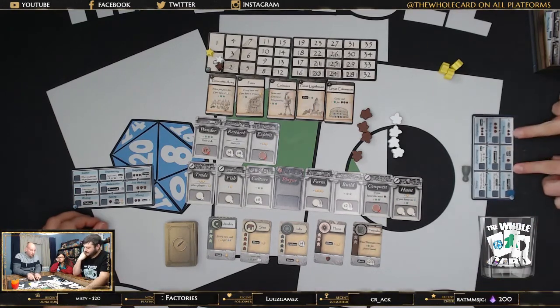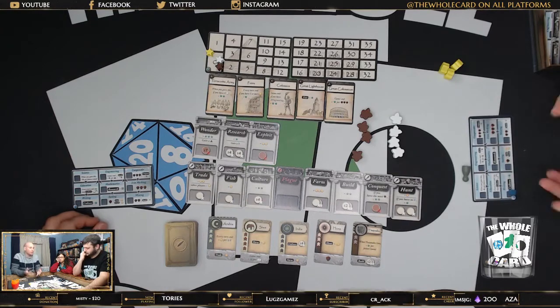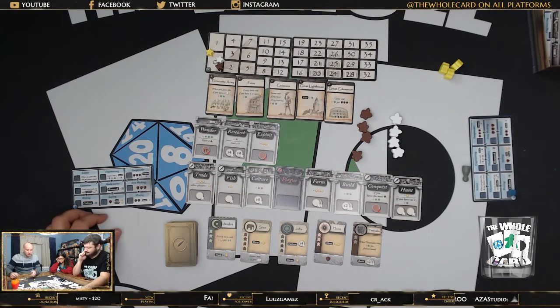So again, the right side is basically your armies. It basically tells you your strength. We'll get to that in a second. But any questions on the actual actions themselves? No, but I'm interested in war.